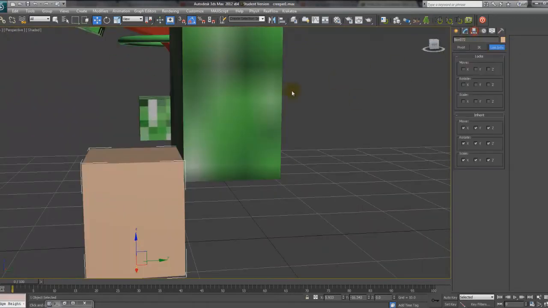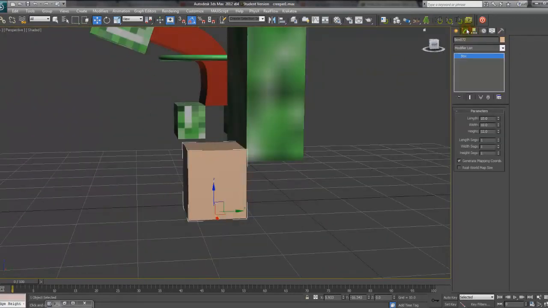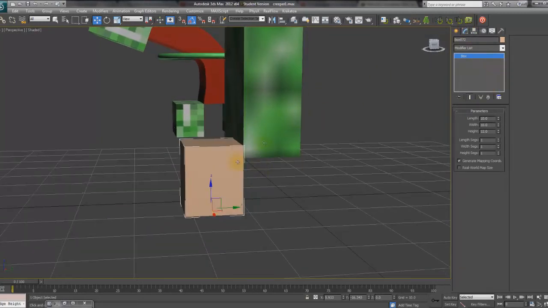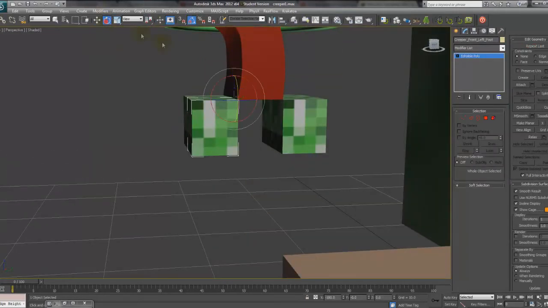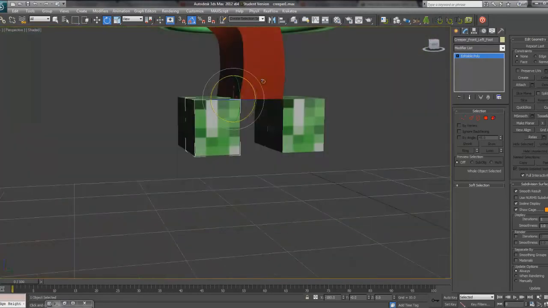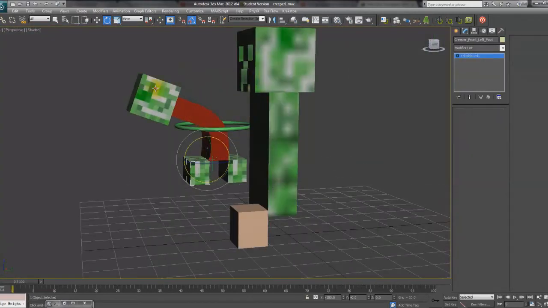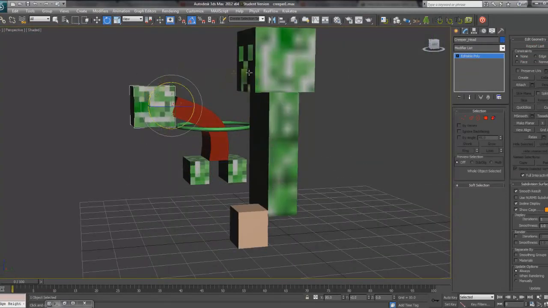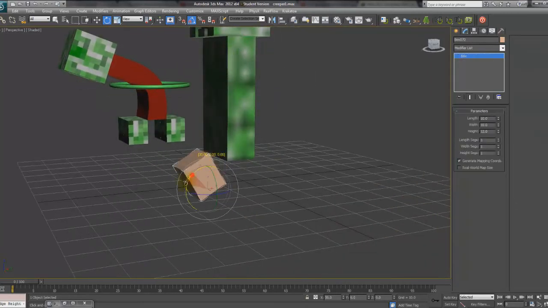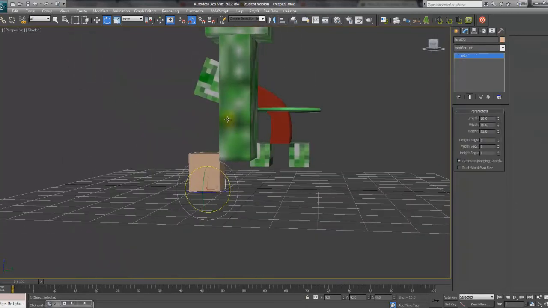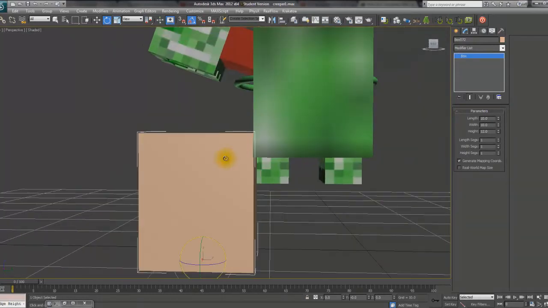So now you're probably going to be wondering about pivots. As you can see on mine, if I rotate it, it will rotate on that very corner, which is very useful. And same with the head. With this head, well, the head works on that one, but as you can see on this, it's centered there.